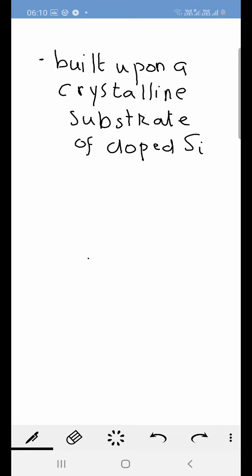So it can be a p-type silicon or an n-type silicon, because pure silicon is a very poor conductor. So impurities like boron and arsenic are introduced into the silicon to make it a p-type or an n-type.